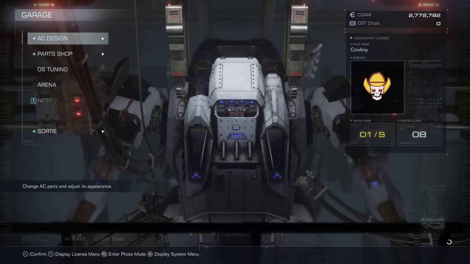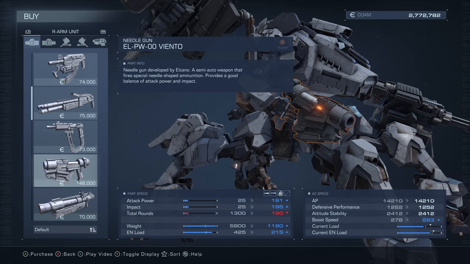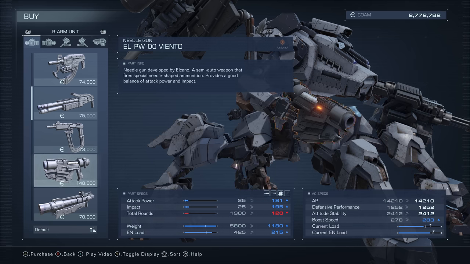New parts, let's go! Show me some good stuff. The needle gun. A semi-auto weapon that fires special needle-shaped ammunition. Huh! It's a nail gun, basically. Does a pretty respectable amount of attack power and impact.